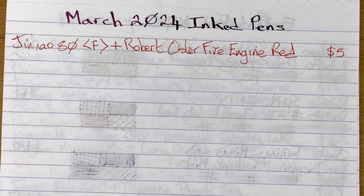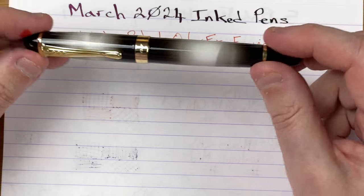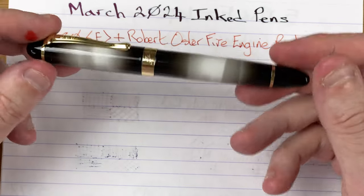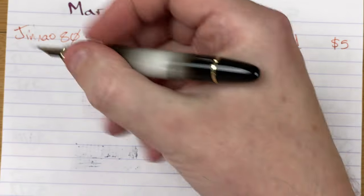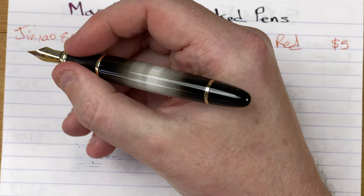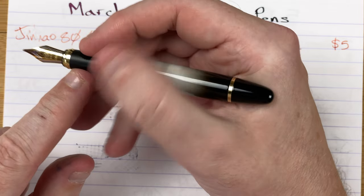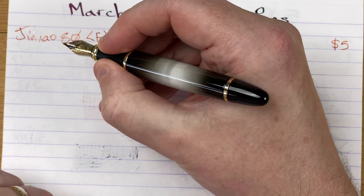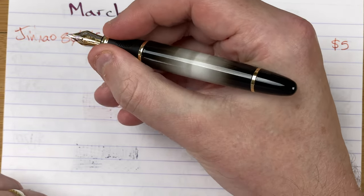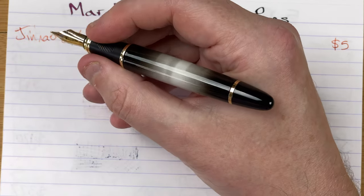Up next, staying with a Jinhao pen, we've got a Jinhao X450. Metal pen, fairly weighty pen. You really know you've got this in your hand. Nice size pen. Fits really well in the hand. Nice and comfortable. The section has a little bit of a cut out there, so if you hold your pens there more in the middle of the section, this is perfect for you. Because I hold my pens down near the bottom of the section, I do find that feels quite uncomfortable.